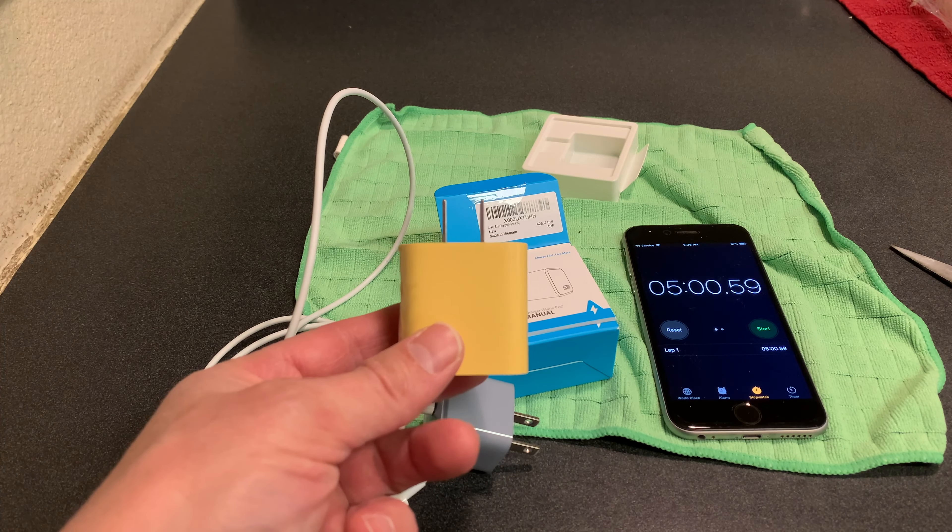I'm going to go ahead and do a basic summary of this Anker USB-C type wall charging block. I did compare it to two other different USB-C type wall charging blocks. This one was the most premium, meaning it costs more than the other two, and it did perform the best overall. When comparing all three on my new iPhone with a good battery, all three charging blocks used with the official Apple USB-C to Lightning cable charged eight percentage points — pretty much the same as far as charging speed across the board.